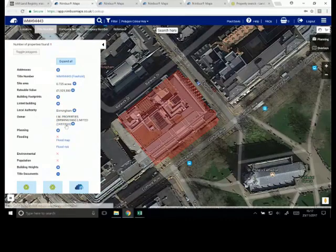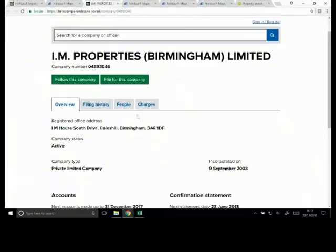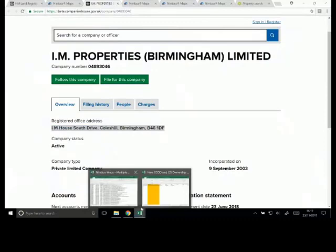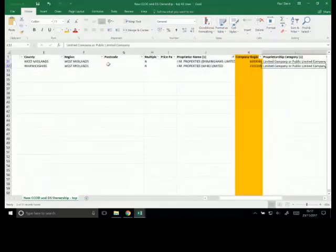Again, in the free platform, what you can then do is link through and see that particular business and understand their up-to-date address, which is obviously that information there, which may or may not be the same as was in that original file. So if I just jump back to here, hopefully in this case they're the same, but we'll see.